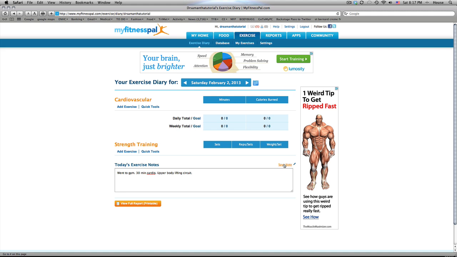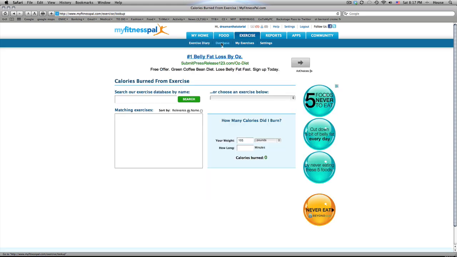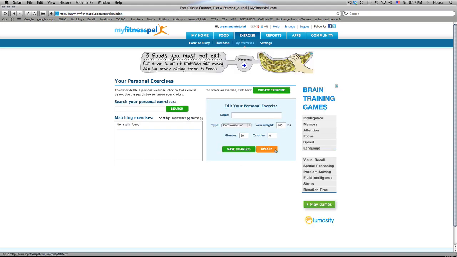There's also a note section under your food, and that's where I track my exercise when I am tracking my exercise. Okay, and under exercise database, that's if you do want to enter your exercise. And My Exercises gives you a place to enter your own exercise and how many calories you burn during that time if you are using some other way to track it. So this may be the one exception of when I would track your exercise and your calorie burn, is if you have a body bug or something similar that's tracking your own individual personal calorie expenditure. In that case, I think it's worthwhile entering that here.